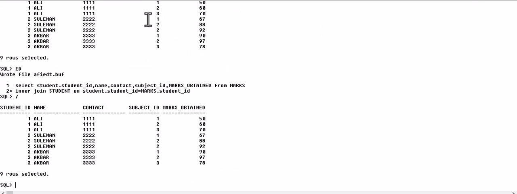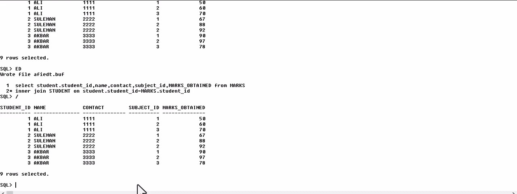So in inner join, we can write either the first table or the second table first. So there is no restriction, we can write any table first.